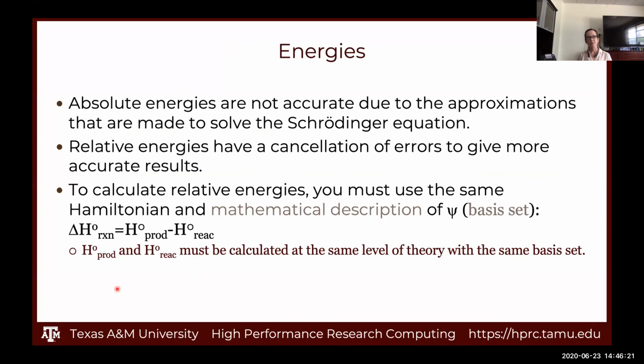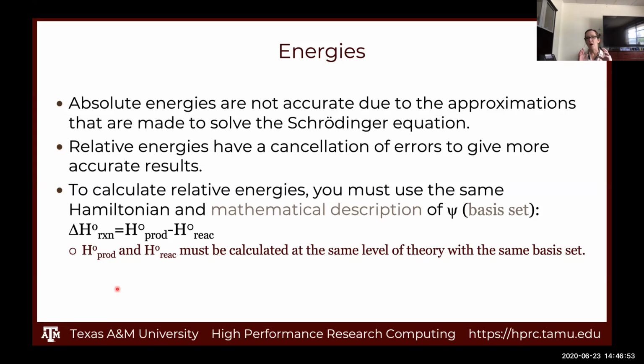All right, this is our final topic for the lecture before we go on and do another hands-on session, but we'll take a little bit of a break first. I know we haven't talked about the form of the Hamiltonian yet, but we did talk about the form of the wave function. The mathematical description of the wave function, which we refer to as the basis set, is the linear combination of atomic orbitals.